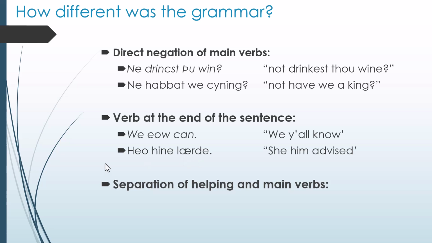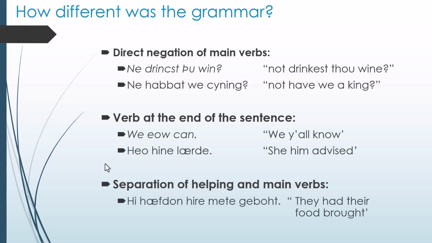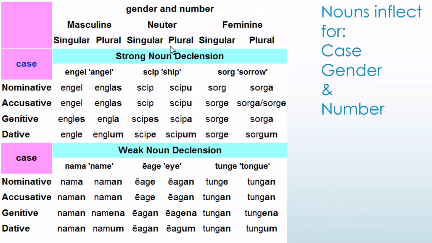And then a big separation between auxiliary verbs and main verbs, right? So have her food brought, right? He has her food brought, and so he brought their food, right? That's not really belonging there. You also got lots of different sorts of suffixes that go in there, depending on whether it's the nominative, the subject, the object, the possessive, or the indirect object. You have two different kinds of declension, so all sorts of weird stuff going on with nouns and suffixes and stuff. All of that's disappeared from modern English, right?